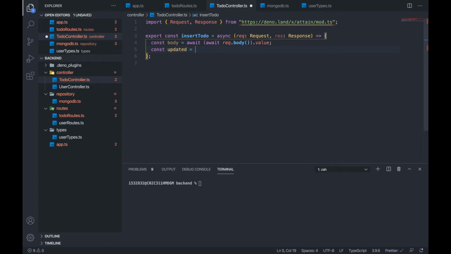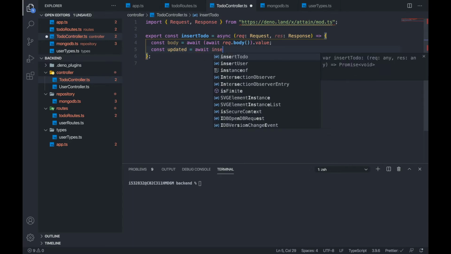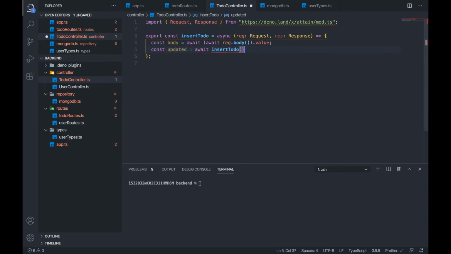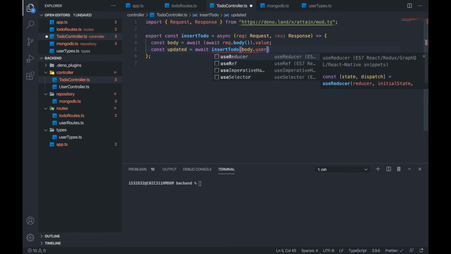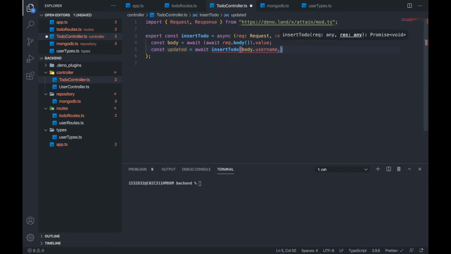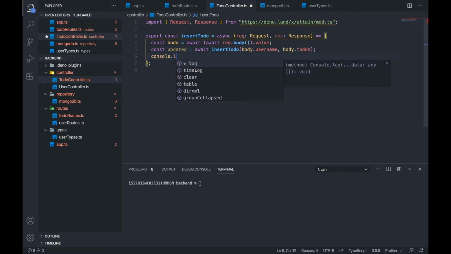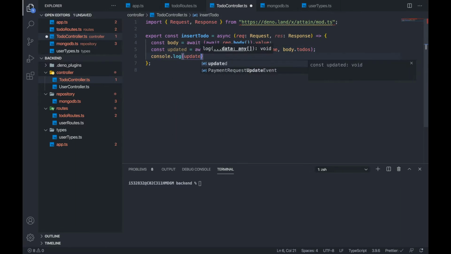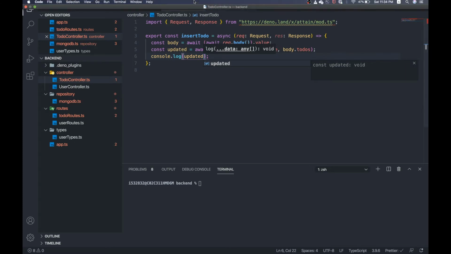Then update is equal to await insertTodo, and we will pass body.username and body.todos. We have it here, and then we'll just console.log update it for now.